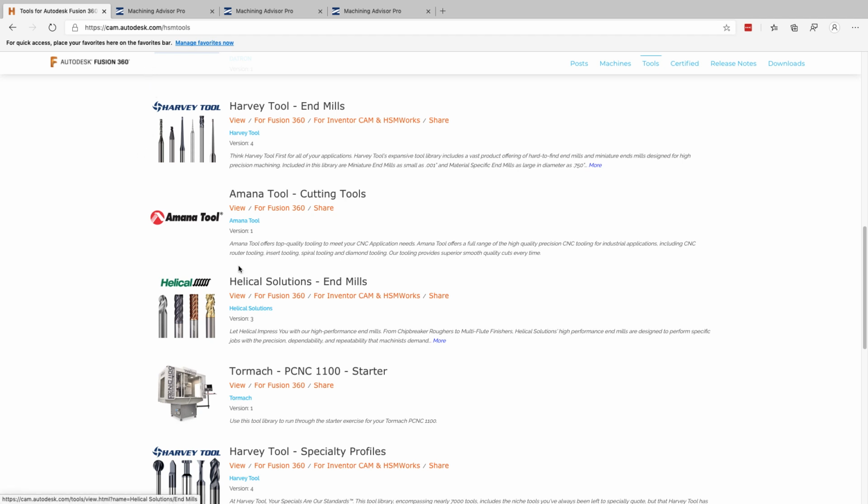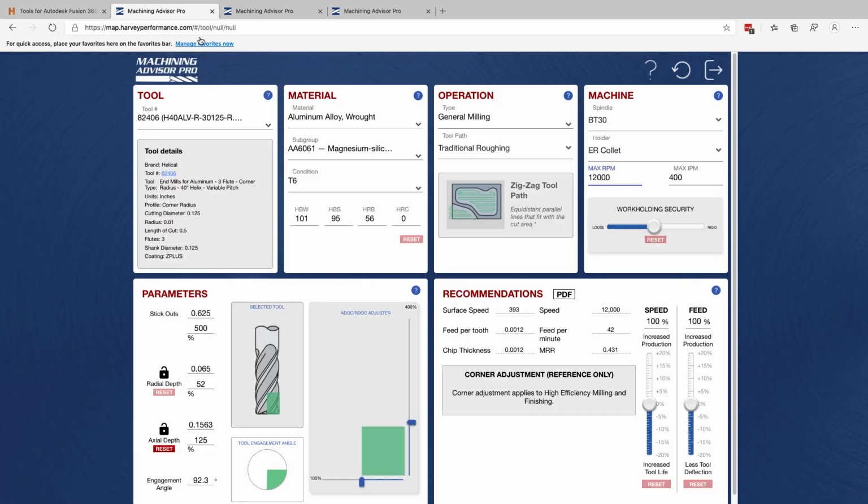Another tool that Helical makes is called Machining Advisor Pro. I just went to Helical tool and signed up for an account there, and here's the address to go ahead and get there. On this Machining Advisor Pro, you can tell it the tool number you're using from Helical, the material, what kind of machining strategy you want to use, and then you're asked for some other inputs like what your machine's max RPM and inch per minute can do. And then this tool brings back some information for you like axial depth of cut, radial depth of cut, feed per tooth, what RPM you should be running at, things like that.